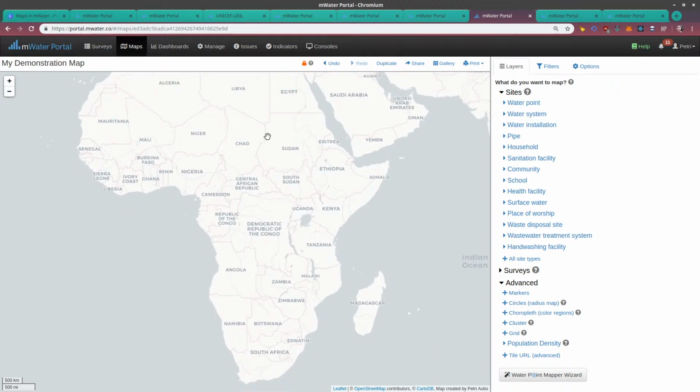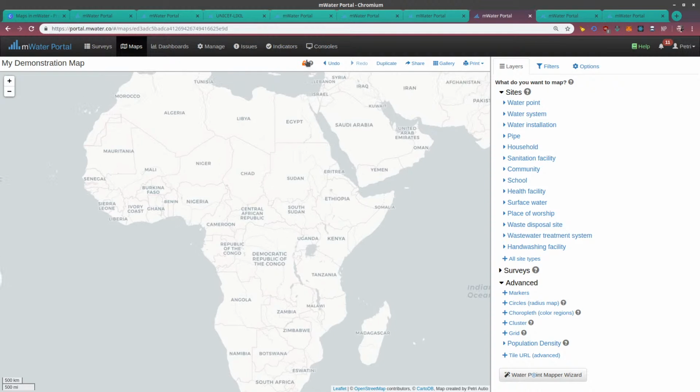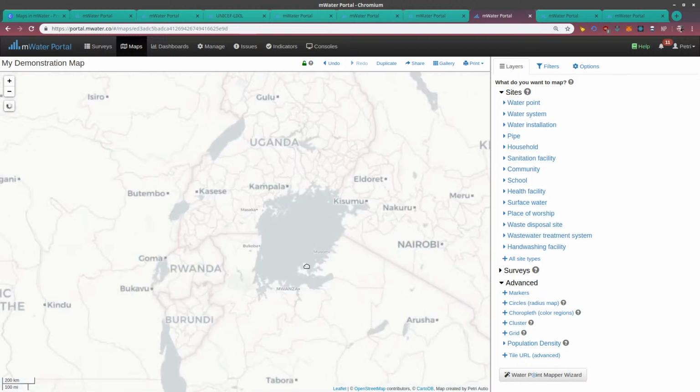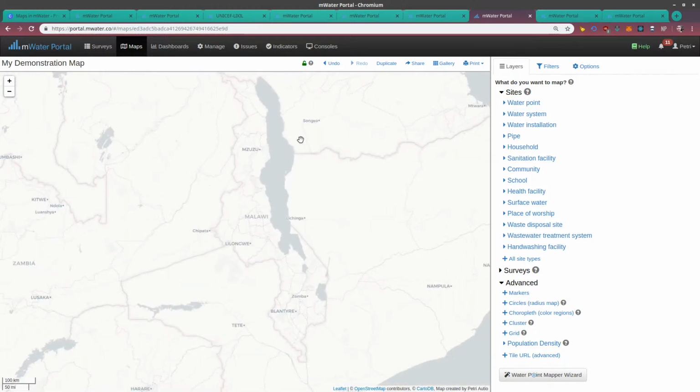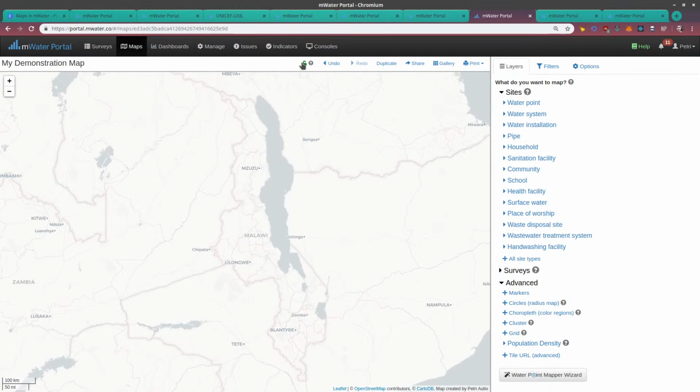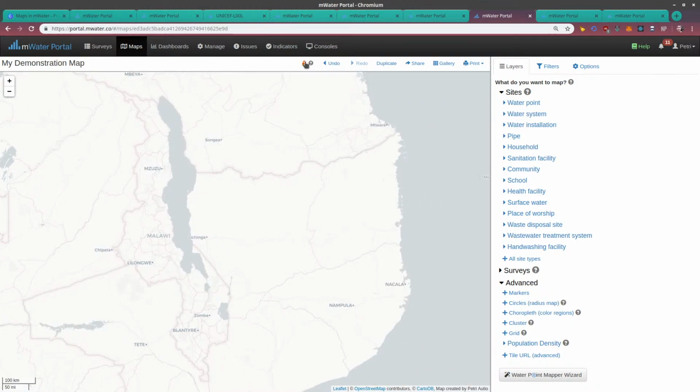And finally, this lock icon. I'll just mention it here. This allows you to set how the map will show up to your users, in which location. So if I'm the administrator and I want the map to always zoom to Malawi, I open the lock and now I lock it again. And now if I refresh the page, it will start here. If I unlock it and move it and lock it again, this is where the page will open up.